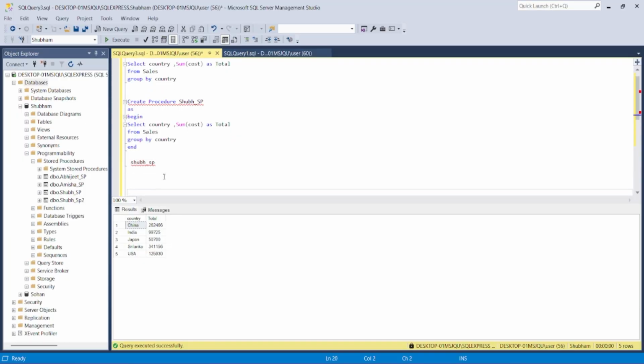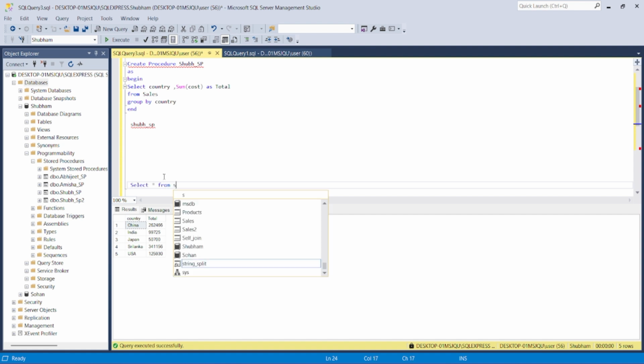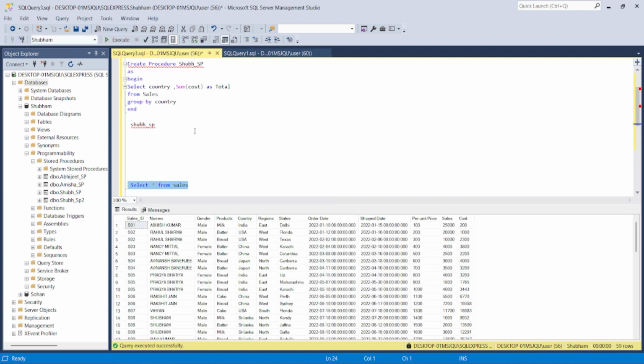Now let me press enter. And now guys, let me open this table again with the select command. Select star from, our table name is sales. And now let me select this query and hit execute. And let's suppose guys, let's create a basic query. Suppose you want to fetch the data only for the India country. So how can we write this query? We can simply use a where clause: where country equal to India.